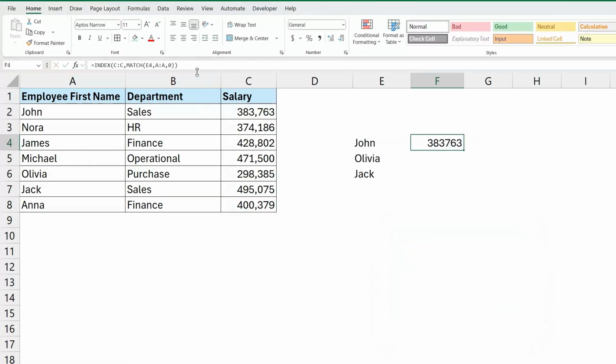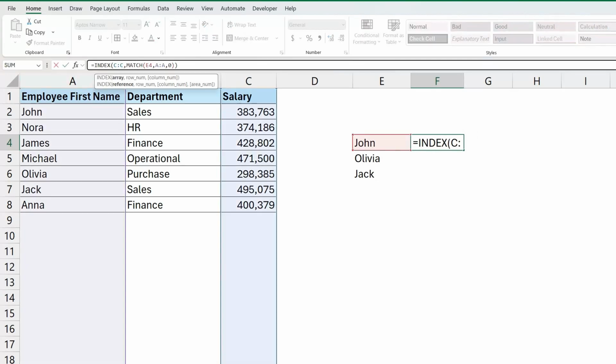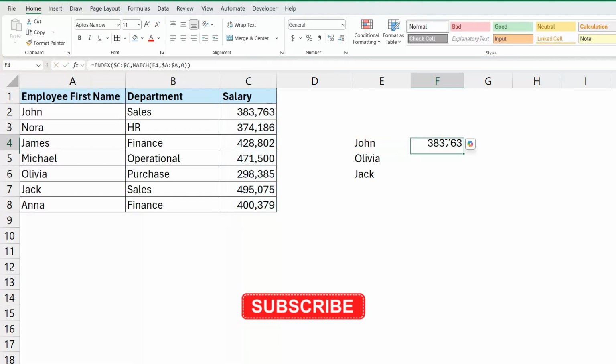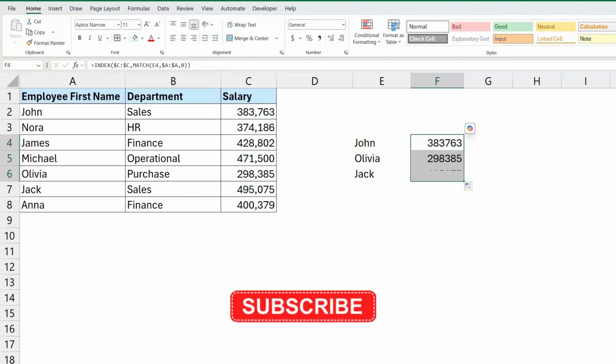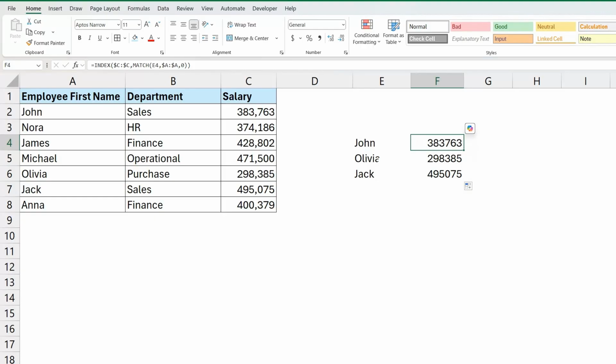It was a bracket, so we need 2 brackets here, and I want to freeze column A and C, so the dynamic value will be only the name. And here we are. We have the exact value for each employee, and as you can see, we are fine. All the values are correct.